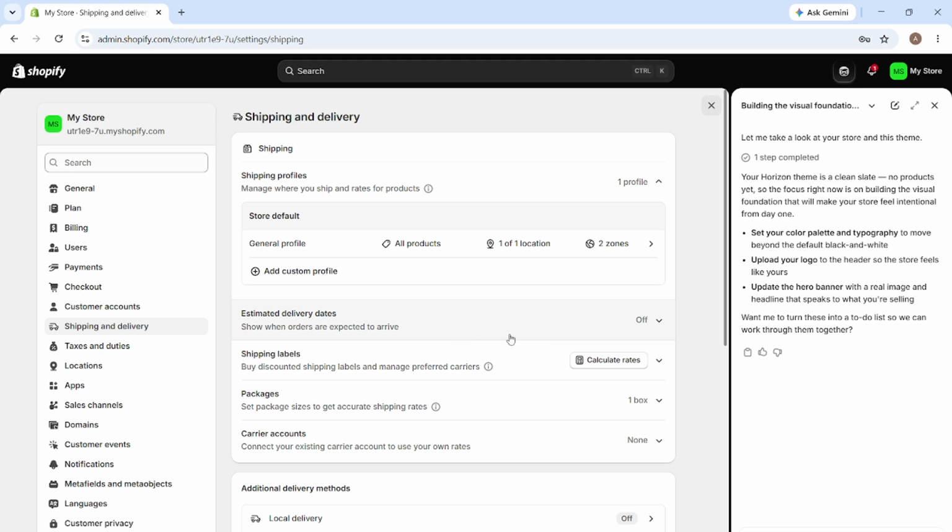Finally, get your first sales. As you promote, watch how customers respond to your products and your checkout experience. If anything seems unclear, go back and adjust product descriptions, images, pricing, or shipping details. Over time, small improvements can make a noticeable difference in conversions, and that covers everything you need to know. And that is all there is to it.